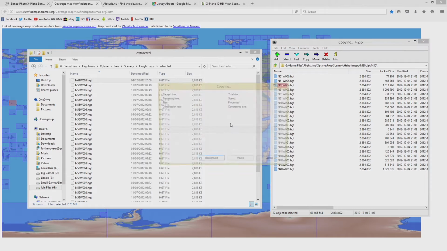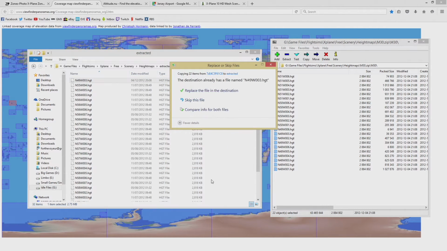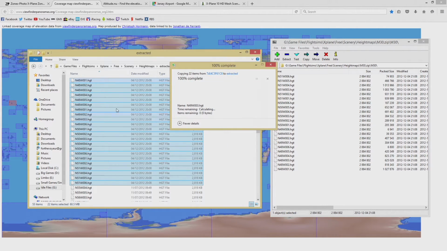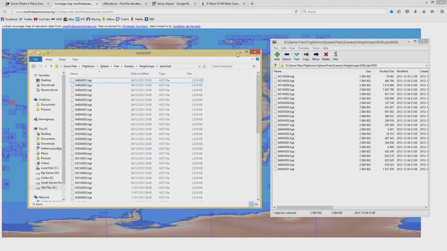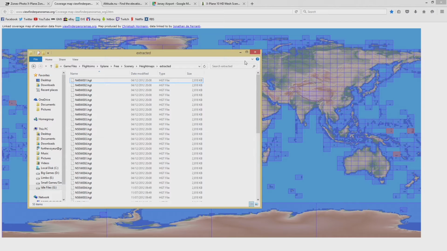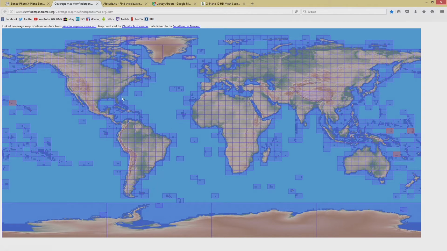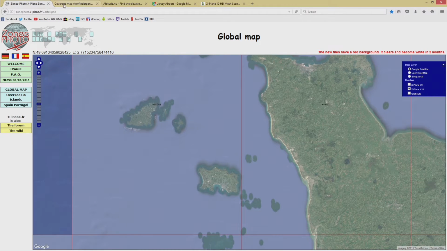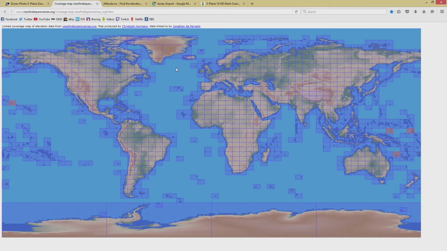But if you just want to do one tile and focus on one tile and not get yourself confused, you can just copy the one that you need in here, and these will become useful later on in the process, and I'll show you how. So we have our grid reference, and we have our height information for the tile, which Ortho will use to create elevation profiles of the landmass when it's actually building the tile for you.